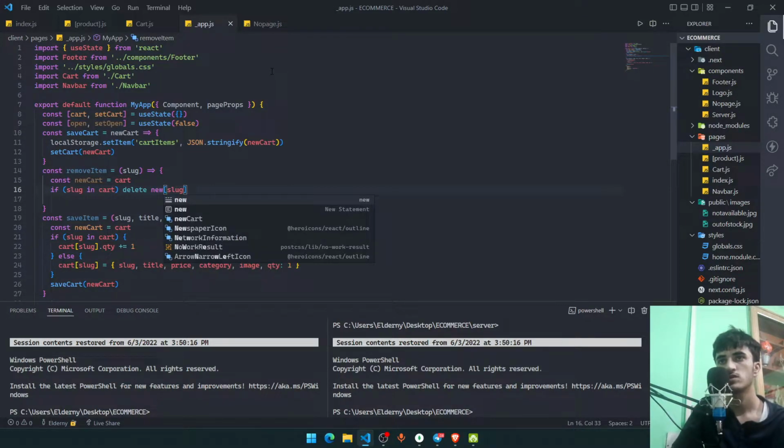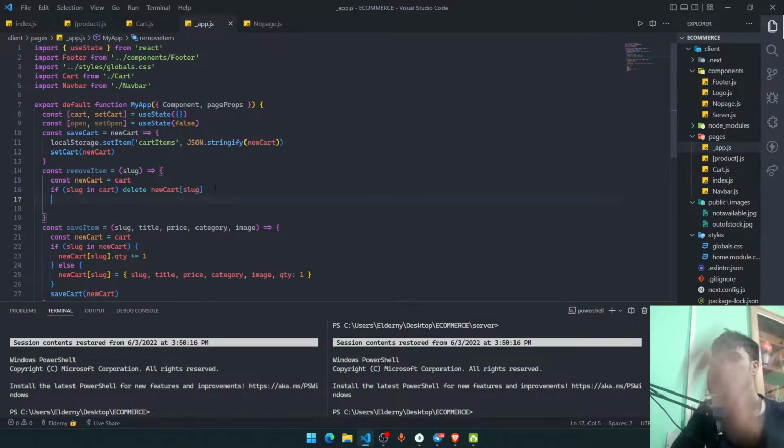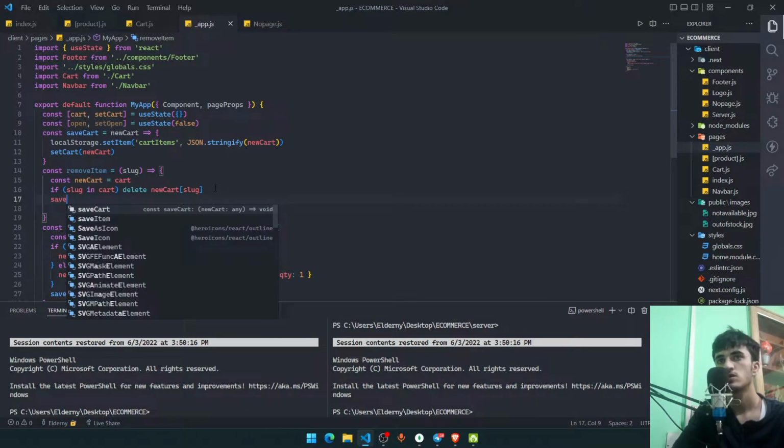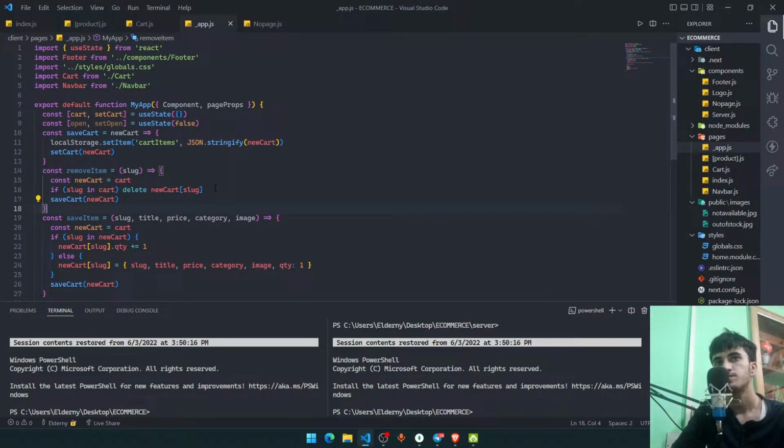Actually delete new cart slug, right? Okay. Delete the slug from new cart, and then we want to say save cart, new cart. All right. So that's about the remove item.